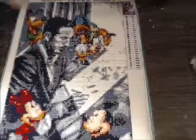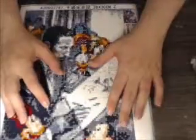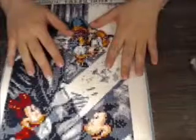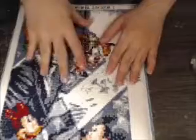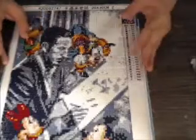Looking at it up close, it's horrible. It's really pixelated. Can't get the detail. But looking at it in the camera and far away, it looks perfect. So I stopped working on this one. I put it away, set it aside, and worked on the other two. And after those two were finished, I didn't go back to this till a few weeks ago, and I decided to finish it.